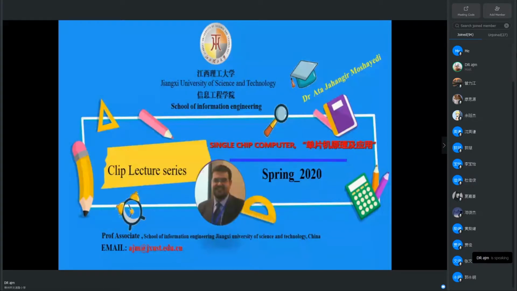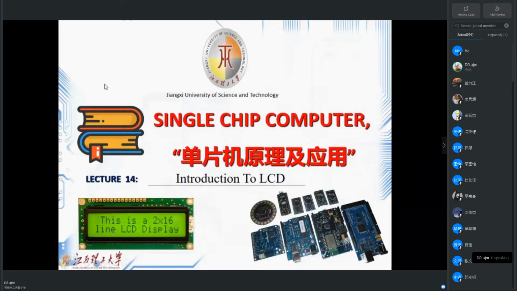Then the technology changed and people made one new display system which they call LCD, or liquid crystal, with the help of which you can show any character or any alphabet, even in any language.